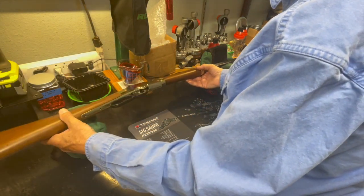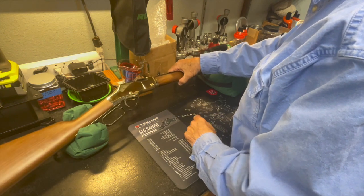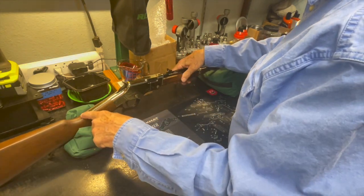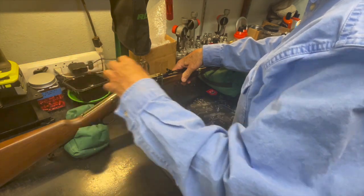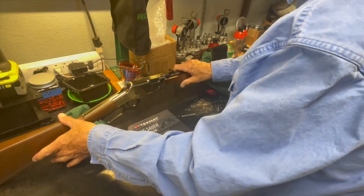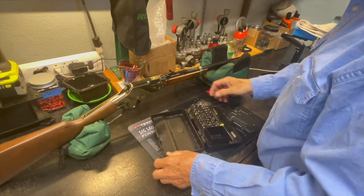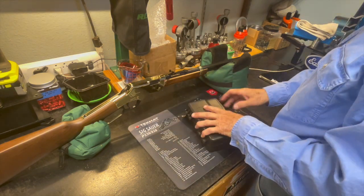When it's time to clean the rifle barrel from the breech end, it's not difficult. There are four screws — two on each side of the receiver cover — and one back here that locks the tang into the stock. All five of those have to come out, then the cover lifts off and you can remove the bolt. Pull the hammer back, remove the bolt, and clean from the breech end. With these brass screws, you want to use the right size driver — something from a Wheeler kit that fits properly both laterally and depth-wise — so you don't mar them up.